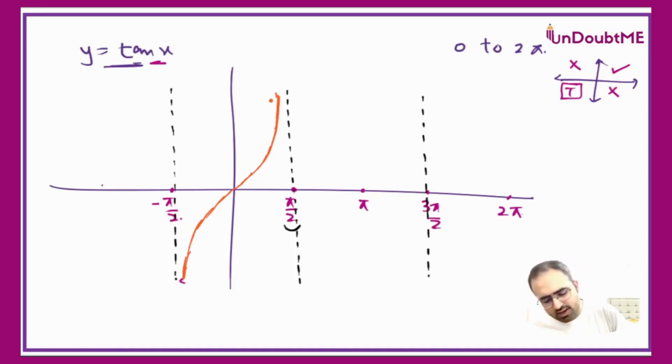The original orange part what I have drawn over here will be just copy-pasted everywhere in this span of π units. So from π/2 to 3π/2, we will just get the same thing again copy-pasted. If you look at this part, it is ending over here.